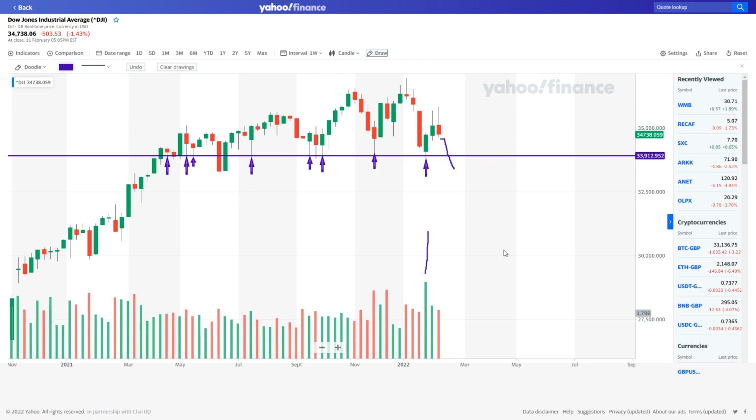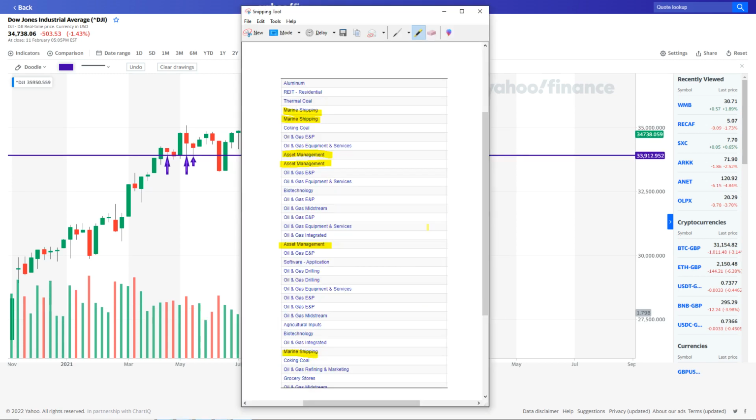Now I said I'd show you where I think I can see professional money moving. Let me show you that just in the middle of this video. I'll pull up the information, one second. Right then, so what I've done is highlighted what I'm looking for. These are the strongest stocks right now. Again, I'm not going to explain exactly where I get all this information, but it takes some time.